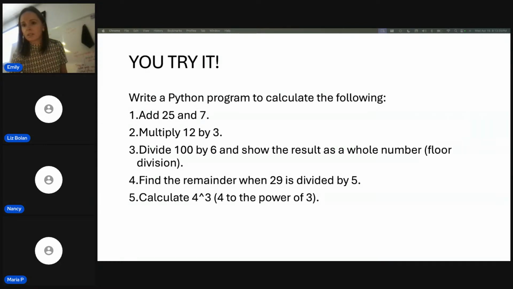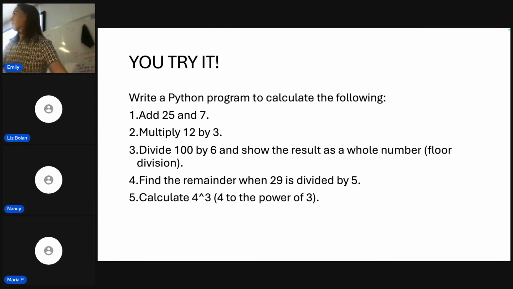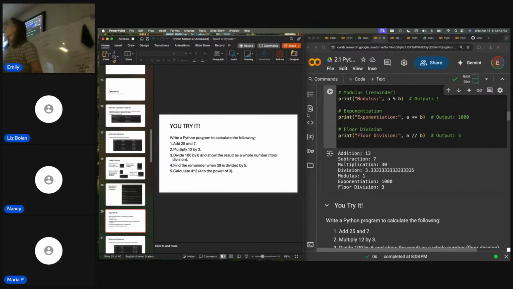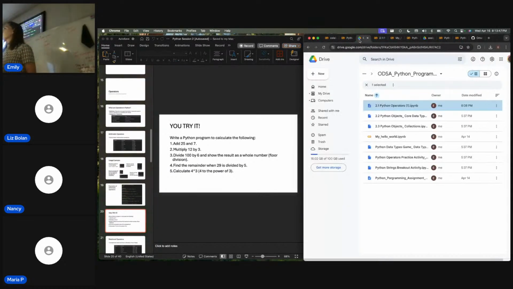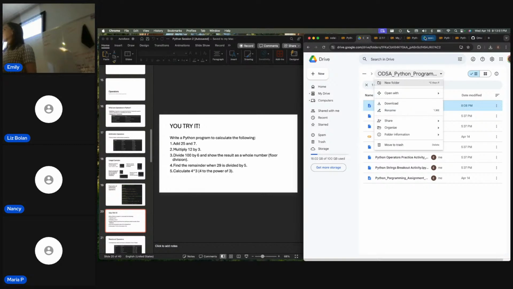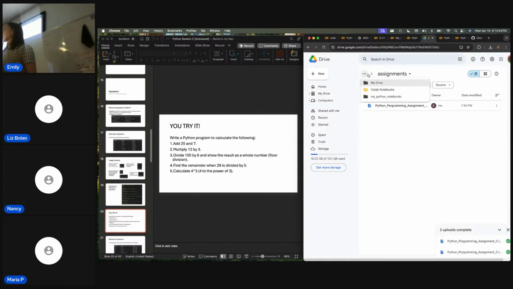So how do we get to the Google Drive? I can only open the sheet, but not the actual drive. Not the actual drive. Let's see. Okay, gotcha. You need access.